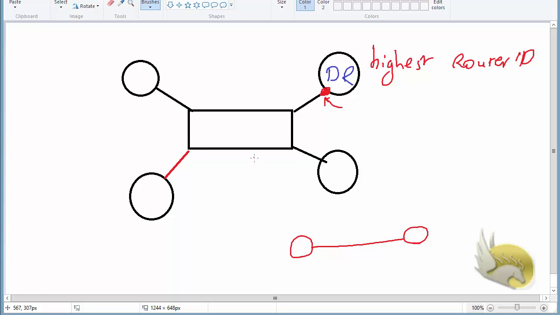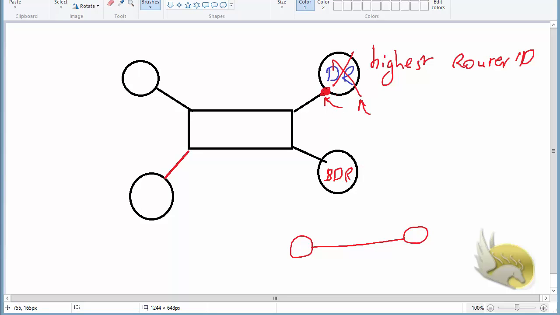But here you can see that I have 4 different routers, so this makes sense to select one of the routers as designated router. So what is the backup designated router? Actually, BDR or backup designated router is another router on standby. If this designated router is going to, for example, fail for some reason, the backup designated router is going to replace the role. And if DR comes back, the backup designated router is going to go standby again.